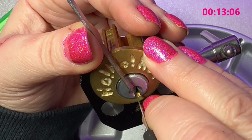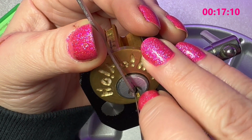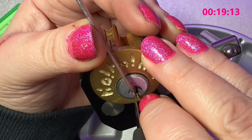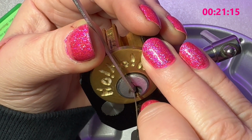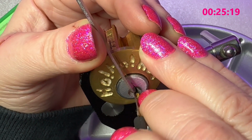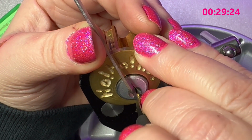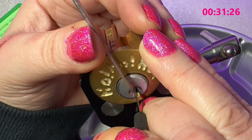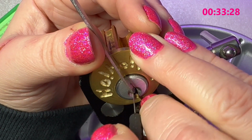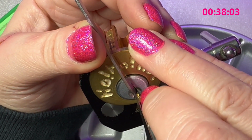Got a little bit of a click and, oh, another one. And full set. But LockChuck's locks are very tricky, so none of this stuff really means anything. He really designs his challenge locks to give you feedback that doesn't match up with what you think is happening. So you just kind of got to hope for the best.